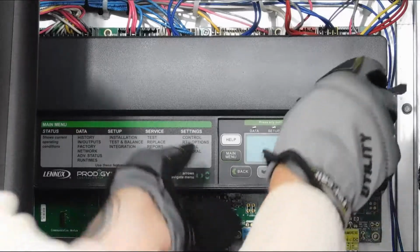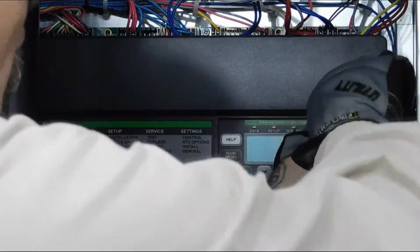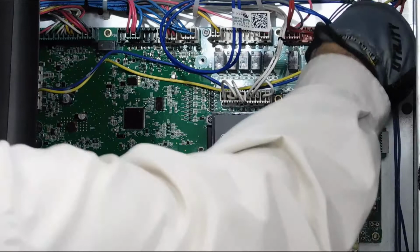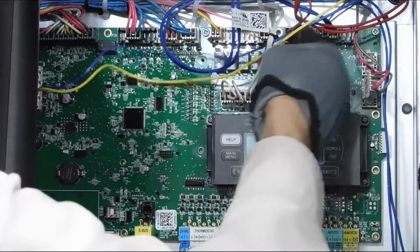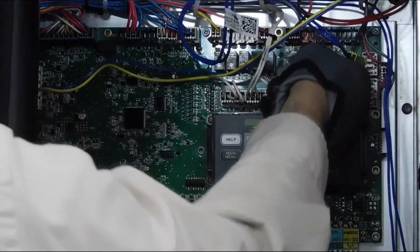After disconnecting the power and performing proper lockout procedures, start by removing the black cover on the board. Press the right-hand tab outwards and away from the board, then gently pull the back towards the left from the board to detach. Next, remove all wiring connections to the board. Be sure to label any wires you feel you may have difficulty rewiring to the new Prodigy board.